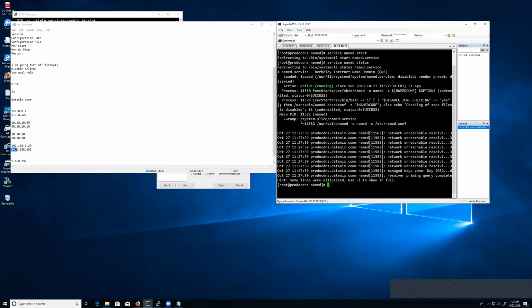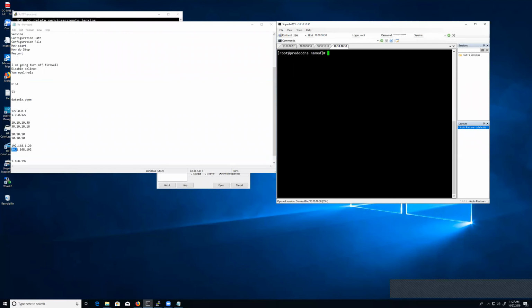Another thing we want to do is try NS lookup. Remember, we mentioned in our first configuration file that we can query DNS. Let's say we want to query 10.10.10.30.